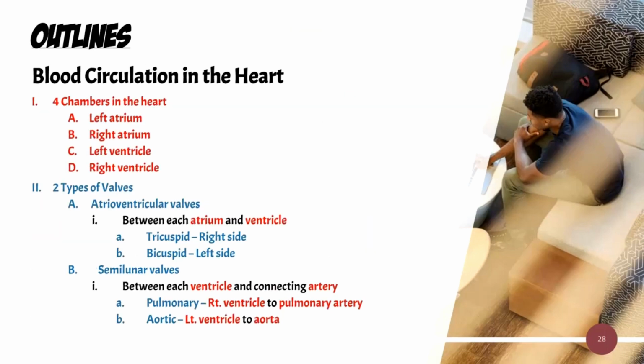So outlines. As you can see, I took the same information and put it into the form of an outline. Now if you read this, it isn't going to be nearly as effective at demonstrating where the blood flows, and when, through the heart and the lungs, because it's just in outline form. So I'm just hitting point by point by point. Here's the first one. There are 4 chambers in the heart: the left atrium, left ventricle, right ventricle, and there are 2 types of valves.